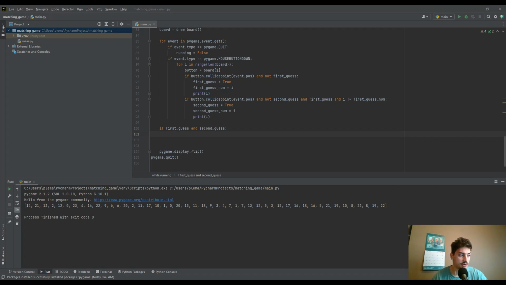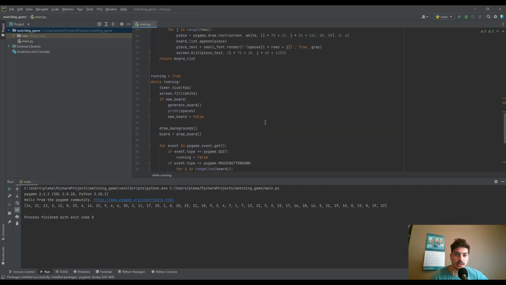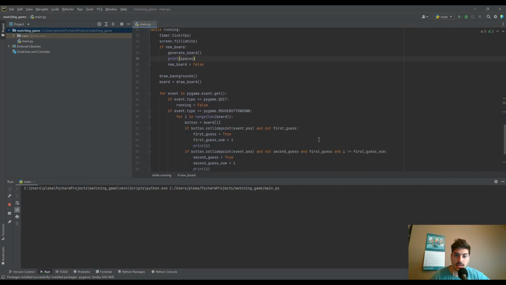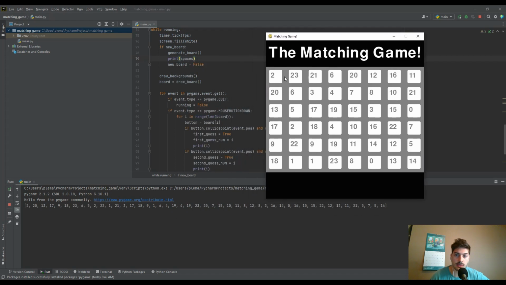And if that's true, then we're just going to set them both equal to false for now. So first guess equals false and second guess equals false. That way, once I've clicked two numbers, it'll set those equal to false so that I can click two more numbers. But ultimately, we're going to be doing a lot more with that. We're going to create another function called check guesses, but I just want to see that it's working.